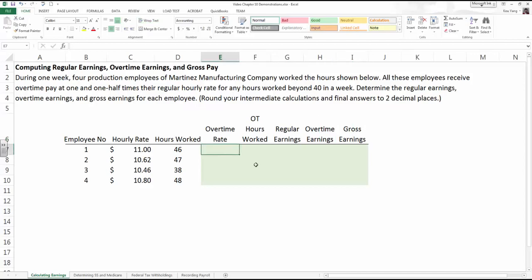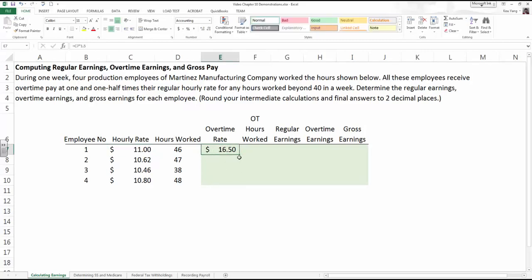So to calculate the overtime rate, remember that we're going to take the regular rate, multiply by 1.5, or time and a half. Because as we all know, when you work a full 40-hour week, and let's say you work in a factory or something, you get time and a half, which is 1.5 times the rate of what you get paid. So if you are working over 40 hours in a week and you're getting overtime pay, anything above that 40 hours is going to be paid at $16.50, which is 1.5 times your regular rate.